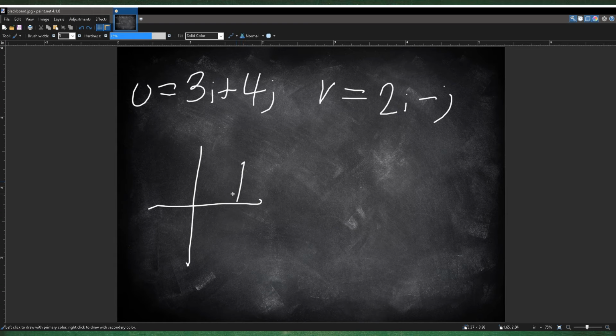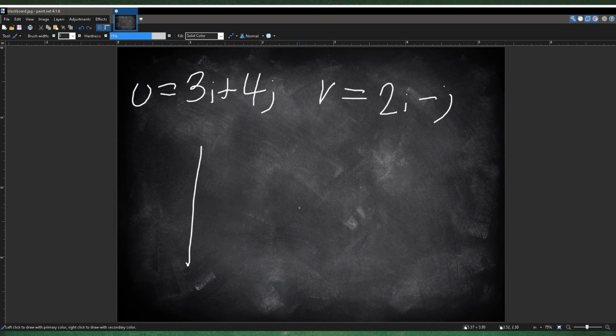So we have something like 3, 4. Sorry, let me just, that's a line, 3, 4. I just want to show you this. You don't have to draw this line, you just have to draw the vector. So you have 3, 4, that's u, and then you have v, which is 2 this way and then go down 1. So it's like this. So that's at 2, -1. So you have to draw this vector. So that's basically how you graph those.